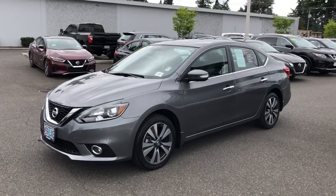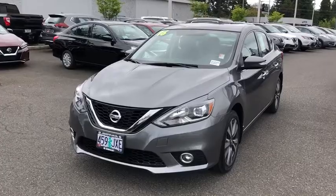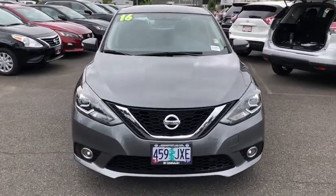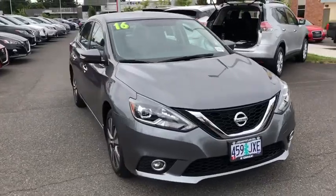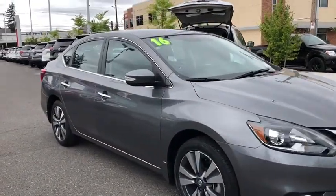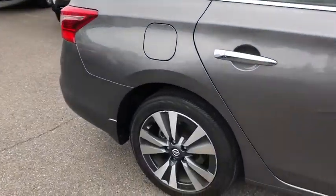are going to love the 2016 Nissan Sentra. With its spacious and versatile interior and stellar fuel efficiency, the Nissan Sentra is the obvious choice for anyone who wants to enjoy a stylish and comfortable ride. This vehicle has less than 15,000 miles. Here are some of this vehicle's great options.